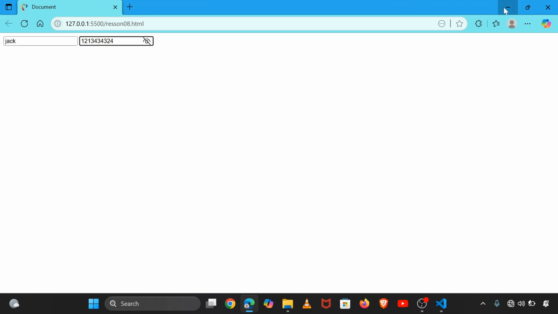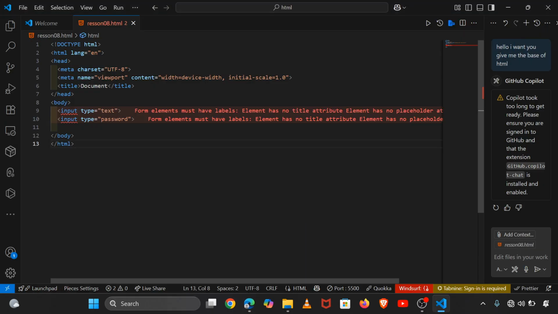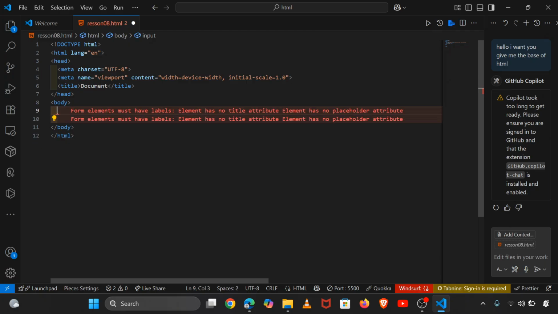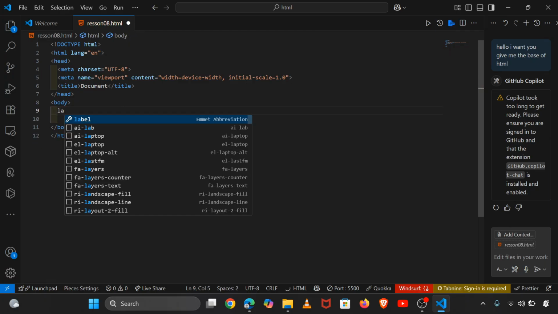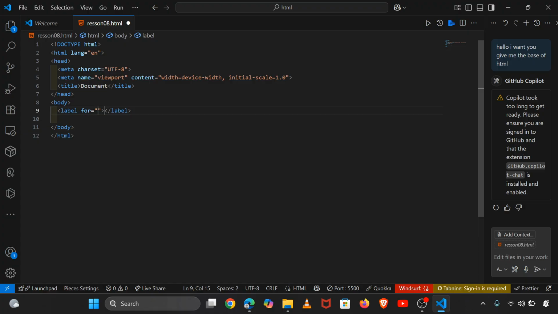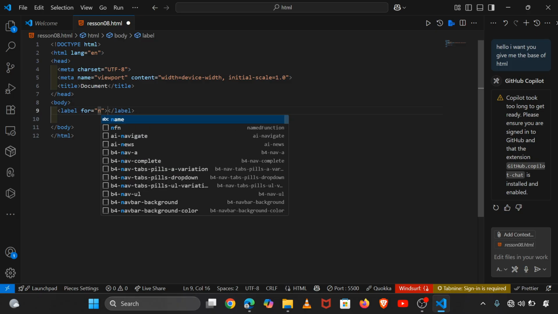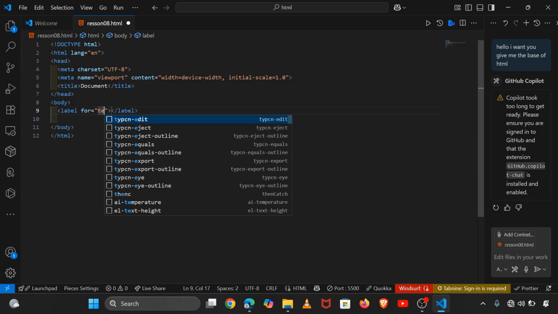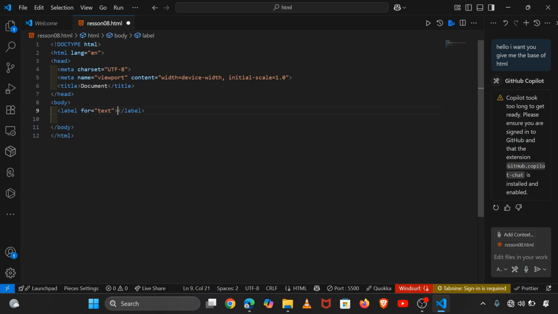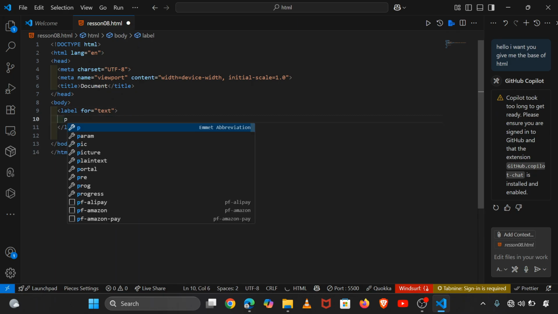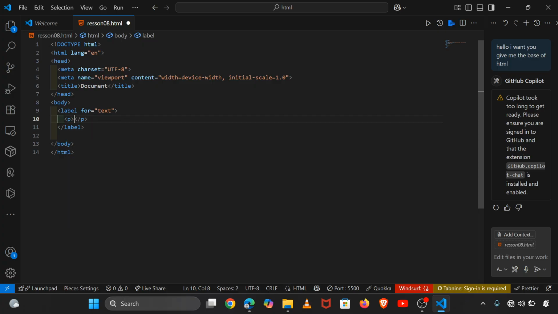I will explain every input. You come here and write label, which is an element. For example, label for text, and you put here a p tag which says your name, please.